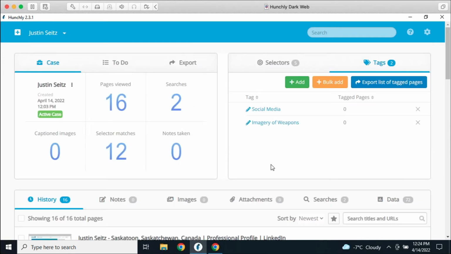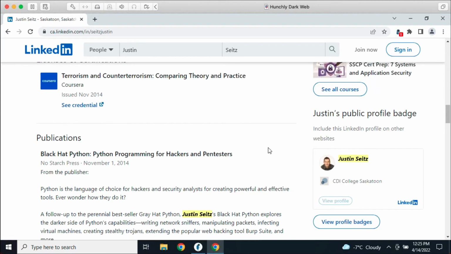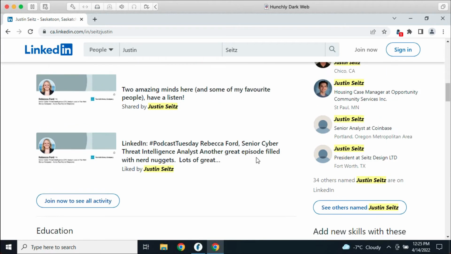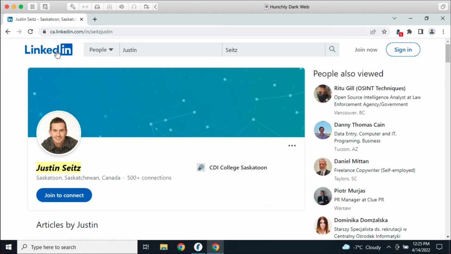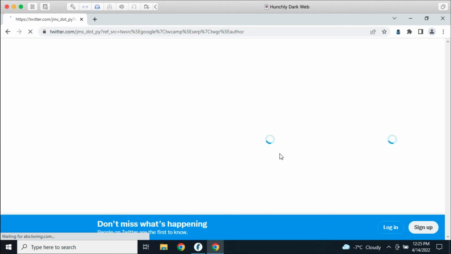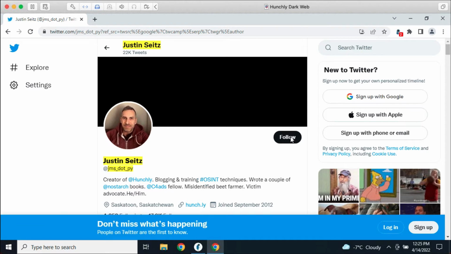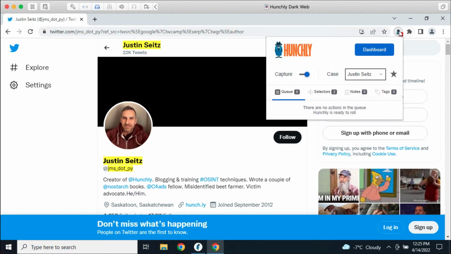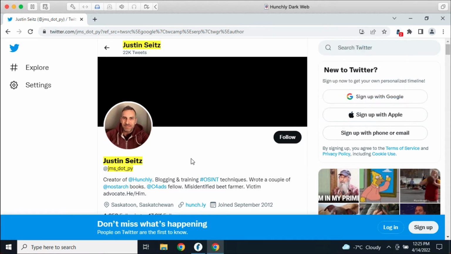Cool. So how can we actually use tags? Where can we apply them? Well, from the browser, while we're doing our work, if we, for example, see, we're taking a look at this profile, or maybe we can switch to, we'll pick something else here. Let's go see what kind of mindless stuff I've put on Twitter recently. All right, cool. So this is a social media page. We want to apply that tag. So up here in the Chrome extension, tags, social media. There we go. So now we've applied the social media tag to this page.